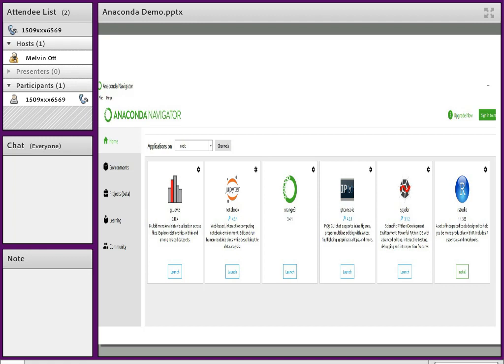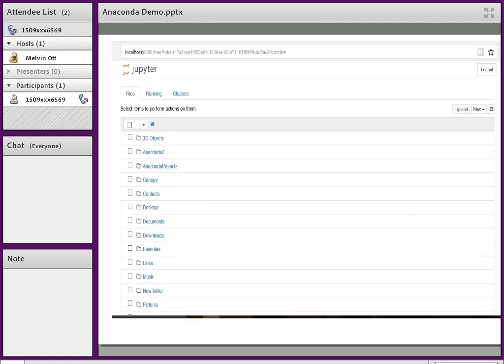I should comment here, because if you do a lot of reading online, you're going to find a lot of different explanations for launching a Jupyter Notebook. They're all kind of difficult to put together, and this is probably the easiest one I found, is just running the Anaconda Navigator, launch it directly from here. It'll fire up and start, and it's ready to go. So it's a pretty simple launch pad from here, whereas some of these others are a little bit difficult to follow through and get everything to work.